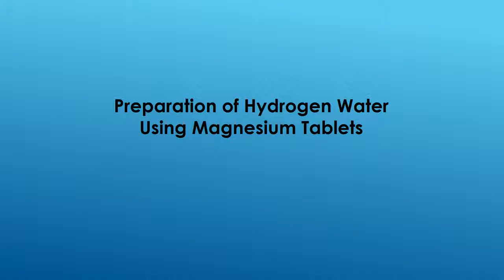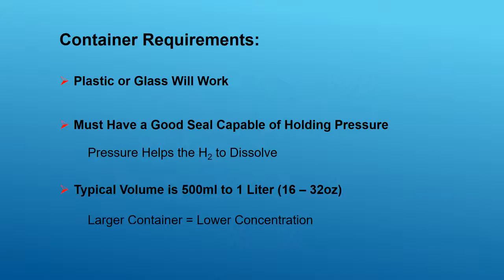Let's look at the procedure we'll use to prepare the hydrogen water using a magnesium tablet. We're going to use a glass bottle in this case. You could use plastic if you would like, but it must be able to withstand a good amount of pressure. It must have that good seal we talked about, capable of holding the pressure, because the pressure helps the H2 to dissolve into the water. Typical volumes range from 500 milliliters, or 16 ounces, up to 1 liter, or 32 ounces.